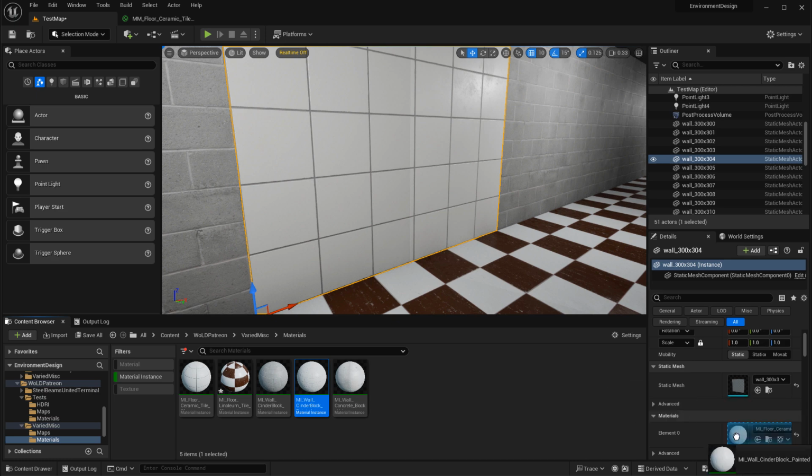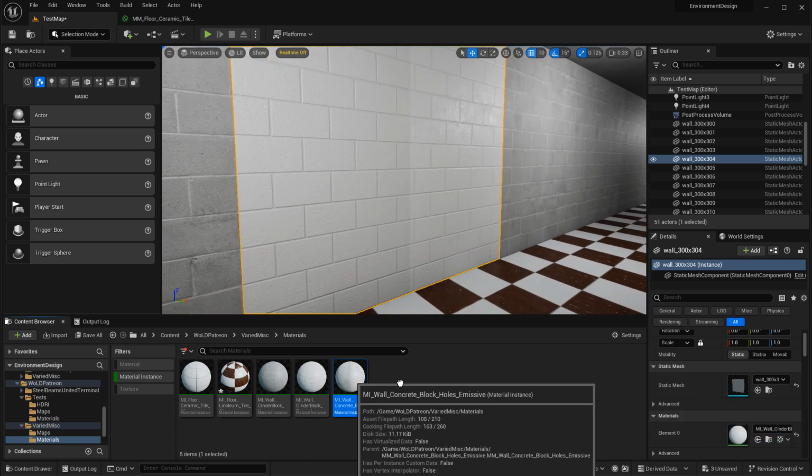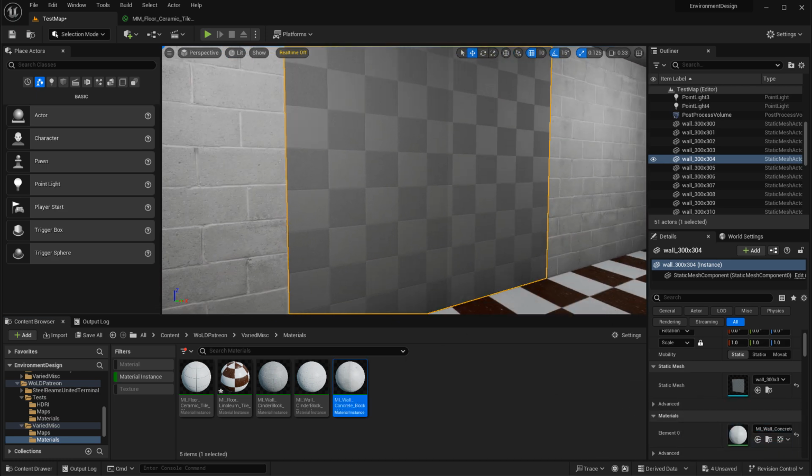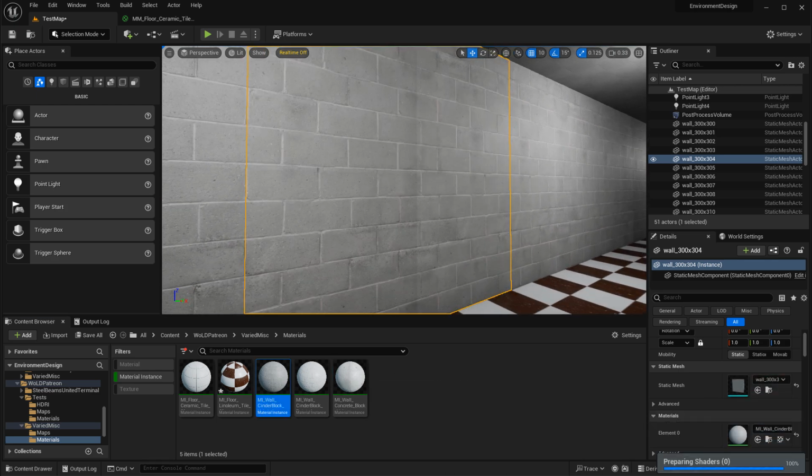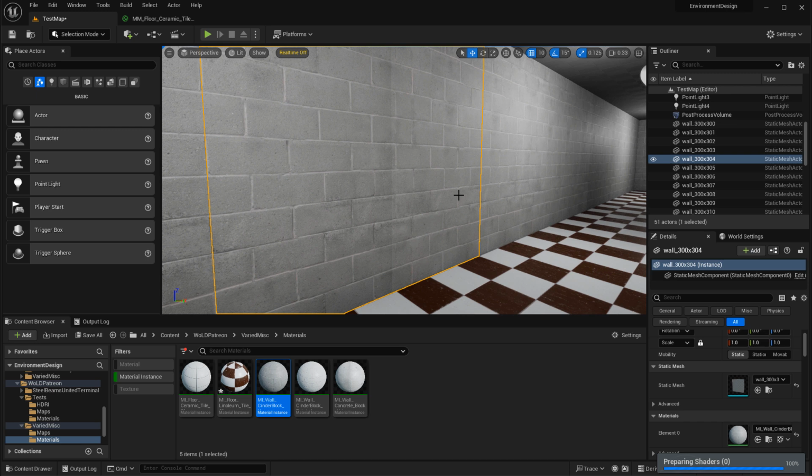And you can do this with many other materials. You can even create your material functions to be reused over and over again to bring into your existing project. So having these set up ahead of time saves you a lot of time. And again, just go from your idea to prototyping and blocking things out very quickly. And these master materials work really well with the modular assets that I have.